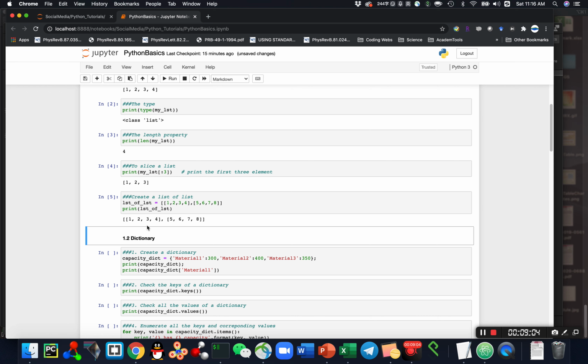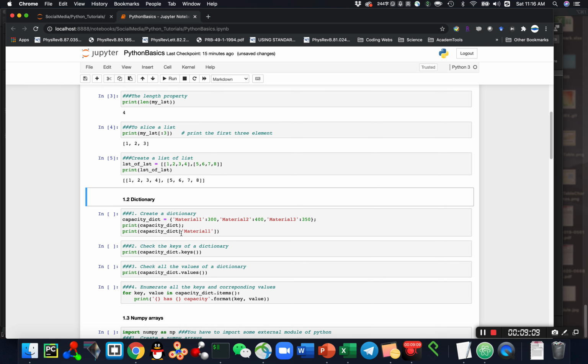But as you also realize, the usage of a list is kind of limited, right? Assuming that I have data from different materials. I have material 1, material 2, material 3. Each of the materials has a name. And one day I just want to check the data of a specific name, for instance, the capacity of a material. By using a list, this is not so convenient, right? Because a list cannot allow you to define a name for a specific value in a certain position. But a dictionary can do that.